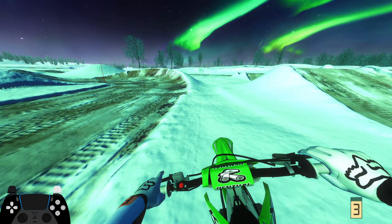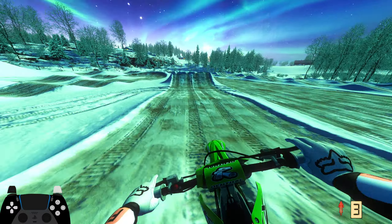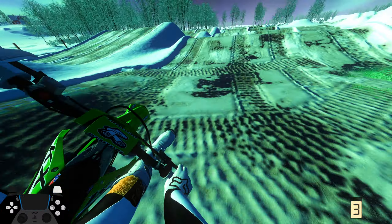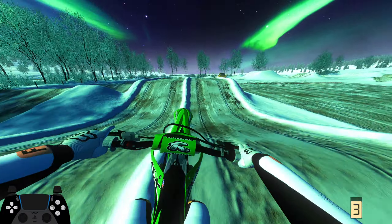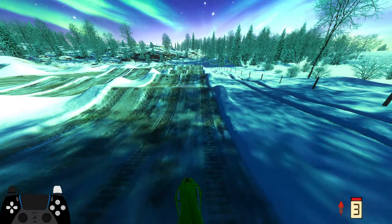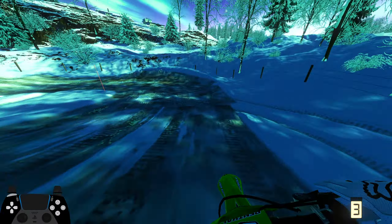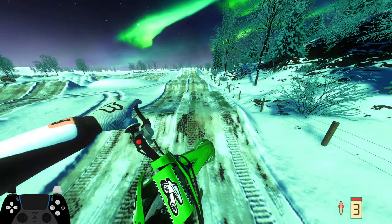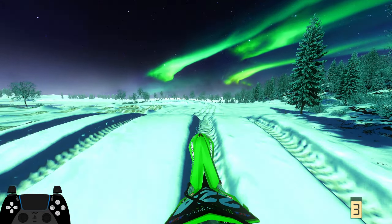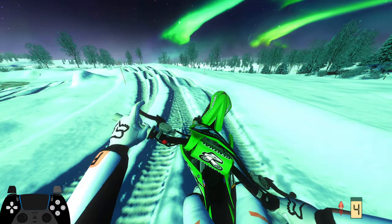I'm going to hit my little track marker for the reset and go second gear and then third, and then try to scrub on. I don't know if scrubbing on is worth it — you might just want to full-on try to jump over that. I forgot about that lip there multiple times and tried to get into the berm and then it hops you up. This section is kind of fun too. It's mostly just triples around this track, nothing too elaborate, but that's good for a free track — it's kind of just a for-fun thing.